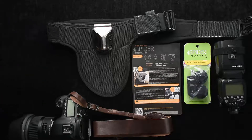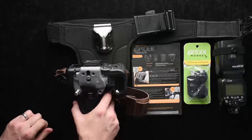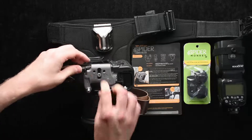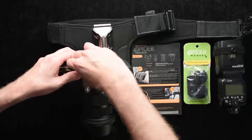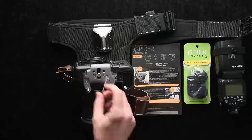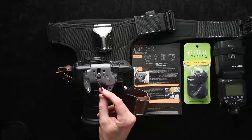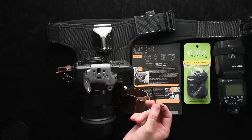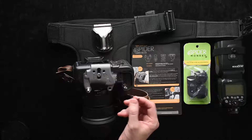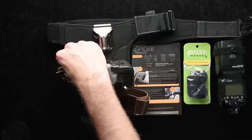I'm going to go ahead and put these things aside and make a little space and show you that on the bottom of your camera, it's really cool — they actually have this little Allen wrench built in and it doesn't fall out. It's spring-loaded so it's never going to fall out. And you can easily take your camera plate on and off. If you have a tripod and need to switch to an Arca Swiss plate or do something, it's really quick and easy to do that and you'll have the Allen wrench with you to do it.